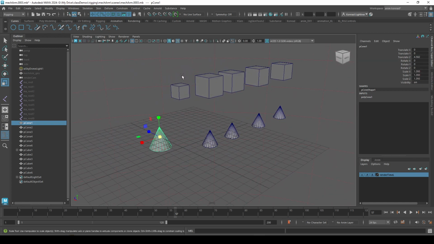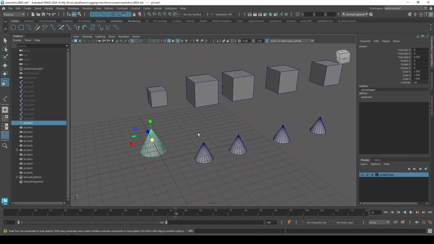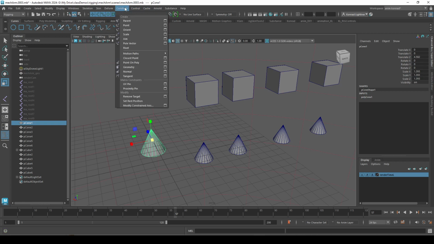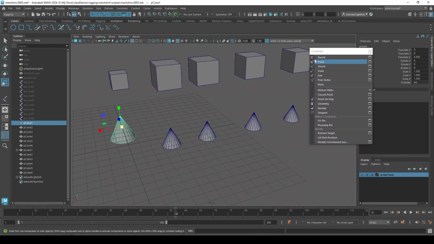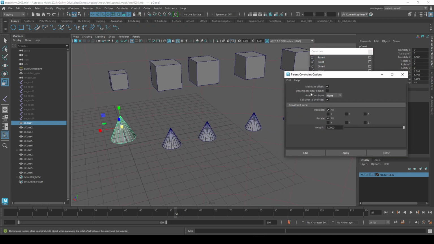We use these in different ways in rigging quite a bit and in animation. And we have a whole bunch of different kinds here. The one that we use a lot is the parent constraint, and you can click into there, and you'll notice that what this does is constrain the translate and the rotation. There's also a thing called maintain offset. Let's turn that off, and I'll show you what that does.